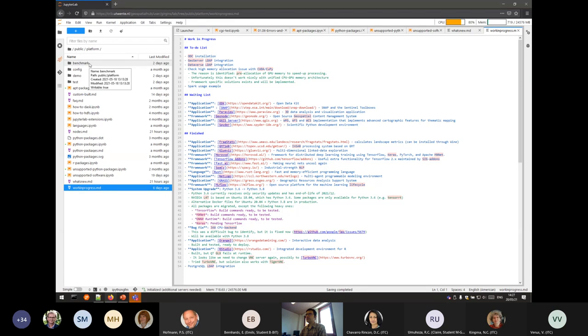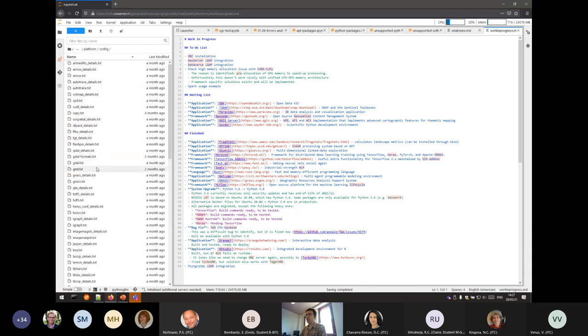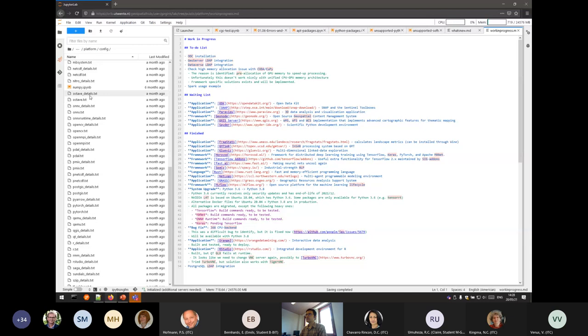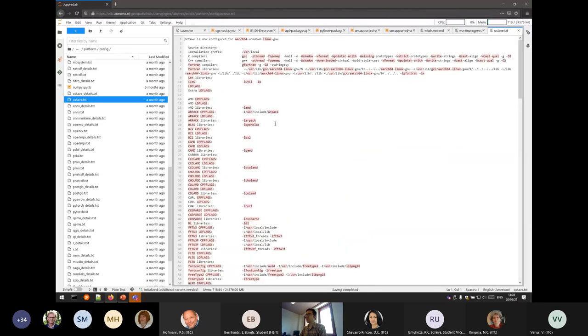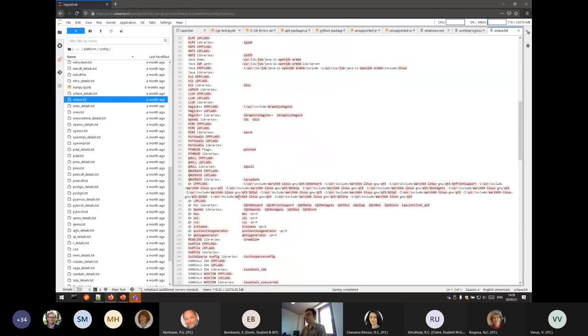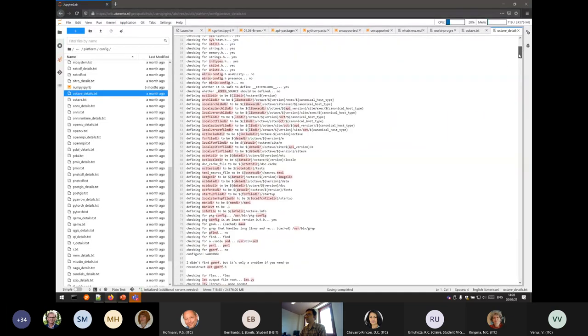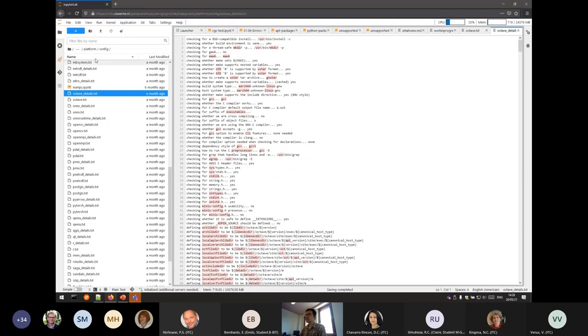Some benchmark information is available under the benchmark folder. The configuration of all the packages that are compiled on the platform are listed here. So basically, for example, in the case of Octave, you can see which libraries are enabled. And we even provide a complete build log for the packages so that you can check if necessary.